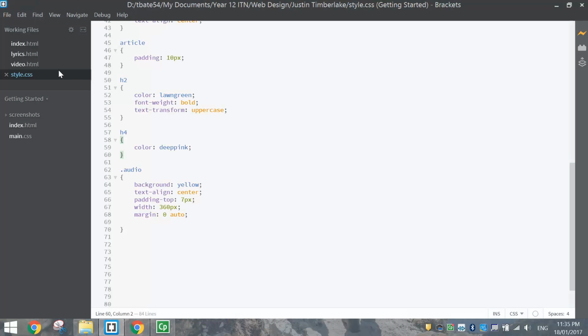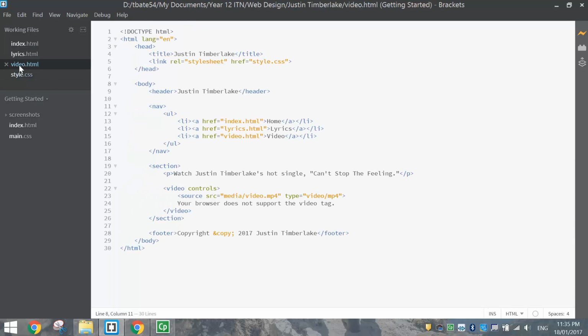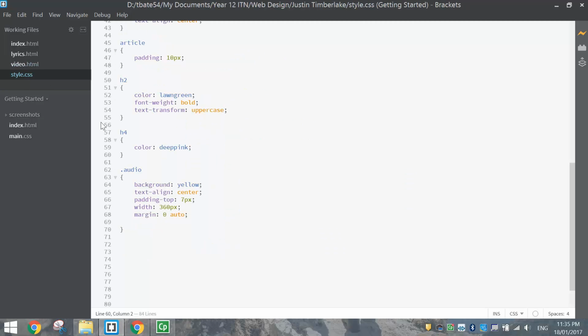Okay, so what we're going to do first of all, we're going to need to go to our video.html file and find where we've got that video thrown in. Here we go, in this section here. Okay, here's our video down here. So what I'm going to do is style up this section. So I need to give this section a class name. So section class equals, we'll just call it video. Save that page, pressing Ctrl S, and go back to your style sheet. Now to style up the video section, we just put .video.